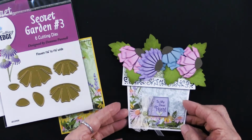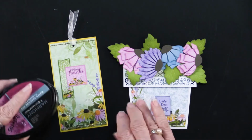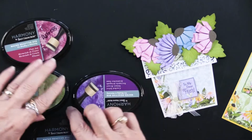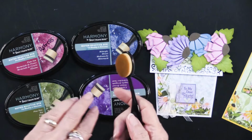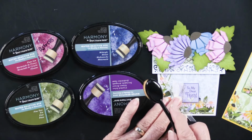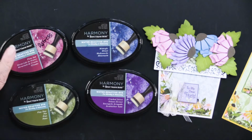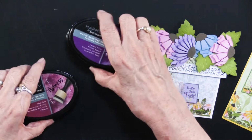Now, do you see the shading on those? Well, what Teresa did, and it's just a really good technique to use, is that as she pulled those colors, she used the Spectrum Noir ink pads. They're like the Distress ink pads, they're water-based. And so she just matched them with the colors and simply used, you can use ink daubers, you can use the blending brushes, just to ink along the edge of each of the petals, and that goes very quickly. So that's a really nice touch. You can see what depth it adds. Okay, we'll get these. Oh, by the way, the ones she used: Plum Jam, Pine Tree, Crushed Velvet, and Midnight. Again, they're all in the directions that are down below, as we always do.